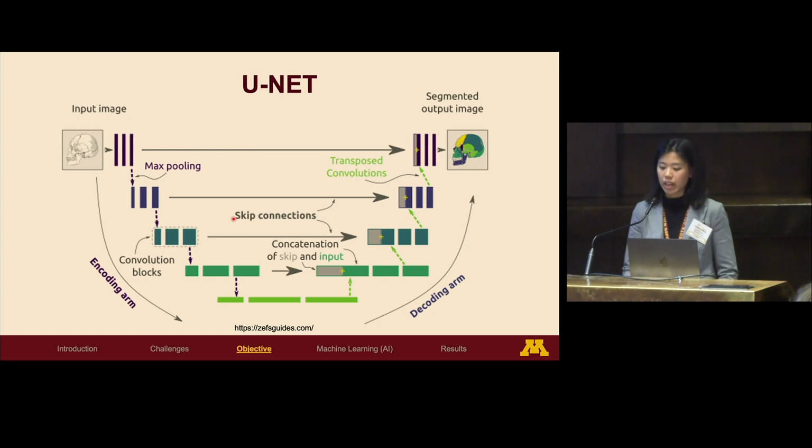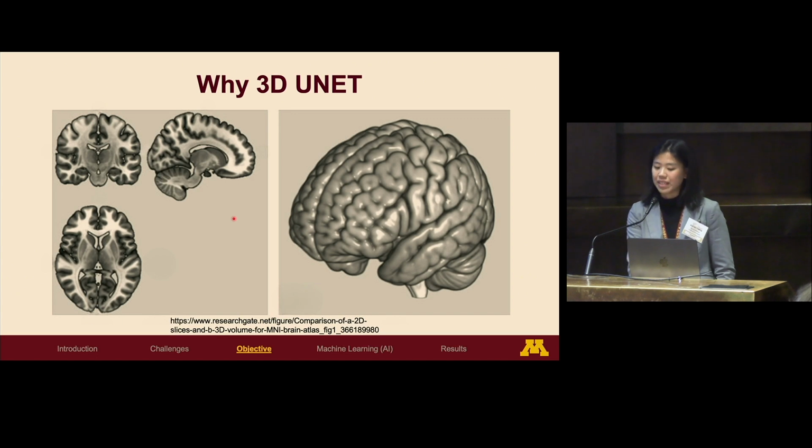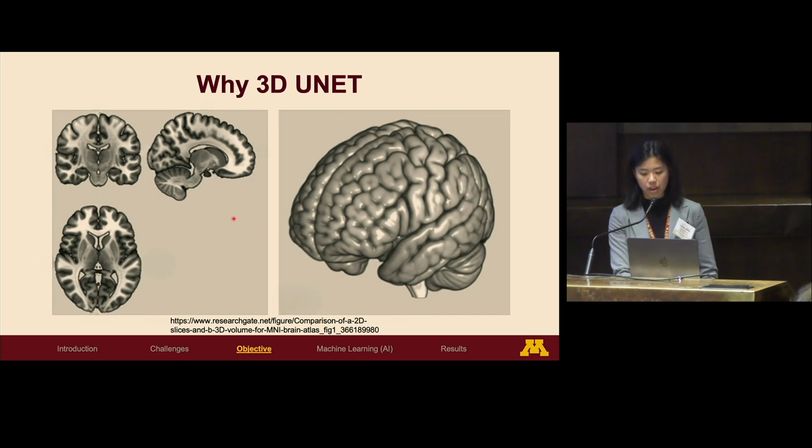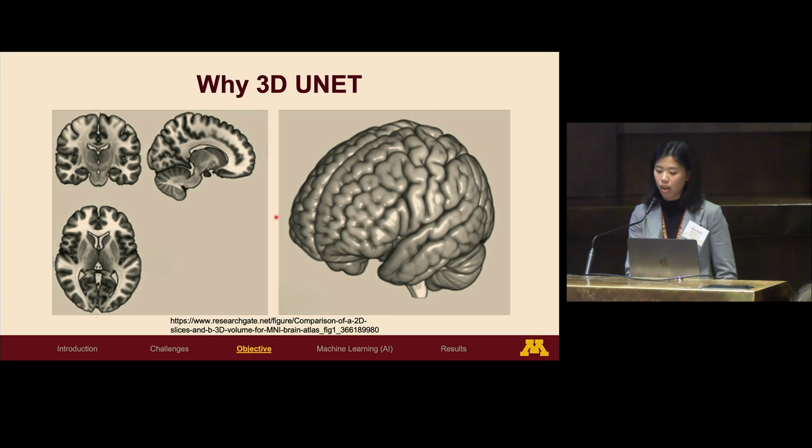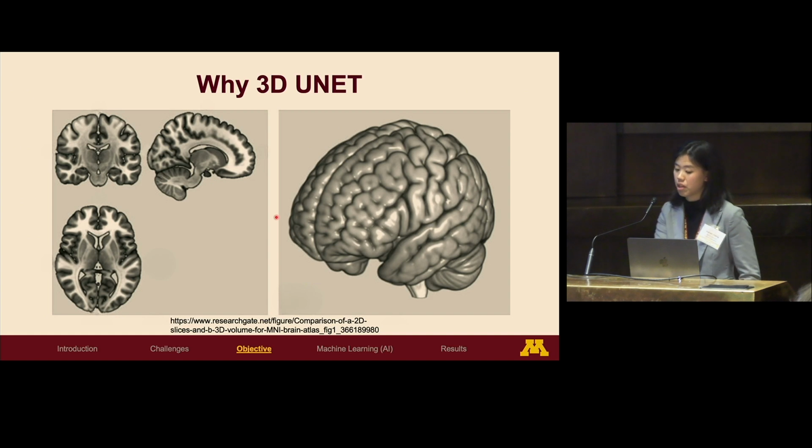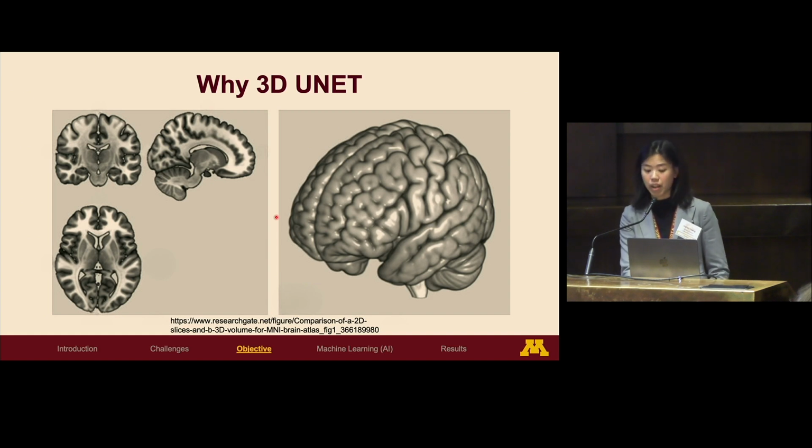So with the skip connections, it can capture both high-level contextual information and fine-grained spatial details at the same time, making it much better suited for our medical segmentation needs. A 3D UNet architecture is designed to work with 3D data, making it a strong candidate for analyzing medical images that are collected in volumetric form, such as CT or MRI scans. 3D UNet leverages 3D convolutional layers, allowing the model to process the entire volume at once. This enables it to maintain spatial consistency across slices, which is particularly valuable for chronic subdural hematoma, as this hematoma can have complex, irregular shapes that vary across the brain's 3D space.